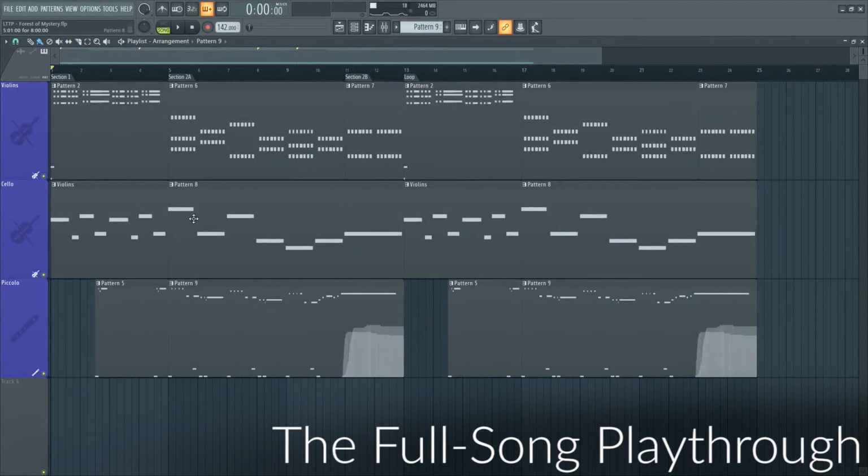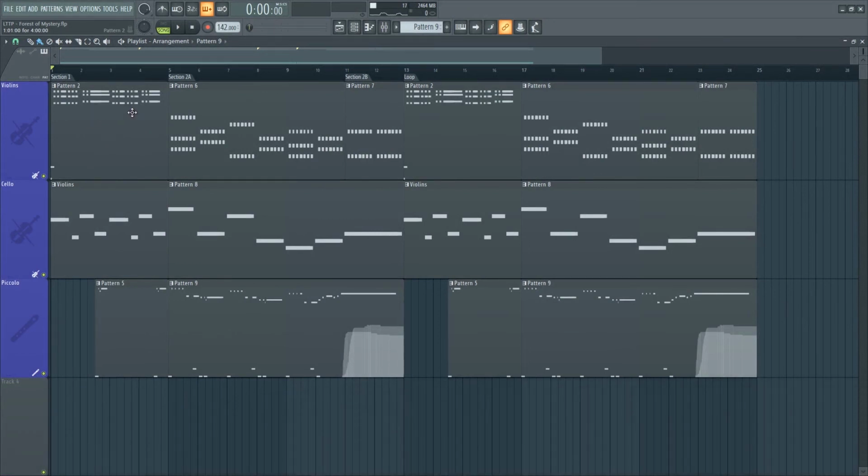Note the things that we discussed before, how in section 1 the violins are articulated combining staccato and longer notes, in the piccolo how their little pull-offs are extremely sharp, and then in section 2 the intense amount of modulations occurring to create interest and anticipation for what's to come next.